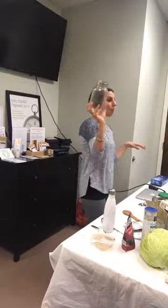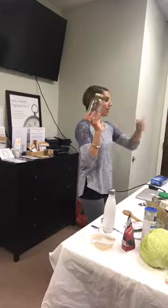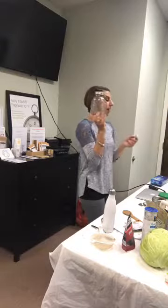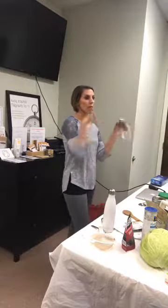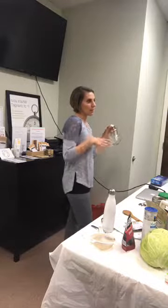When they're in the cold, they go dormant, which means they're not going to keep fizzing. It takes a couple of days to do that, so I would burp it maybe once or twice in the fridge, but then they go to sleep. And then you can wake them back up when you take them out. The cold makes them sleep.